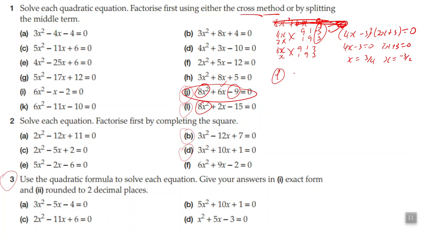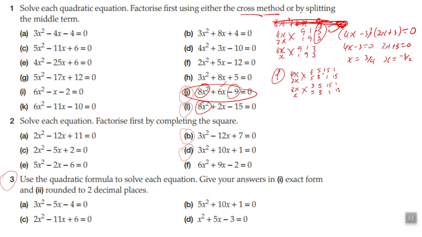For L, we've actually got the same factors because the x squared terms are the same, as in the factors for 8x squared. So we get 4x and 2x, and 8x and x. And the factors of 15 are 3 and 5, 5 and 3, or 15 and 1, and 1 and 15. Let's see which one will work.